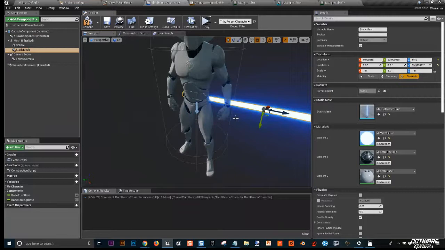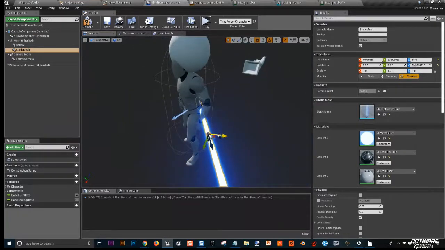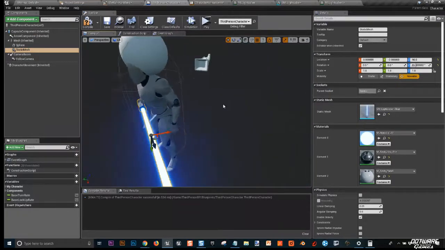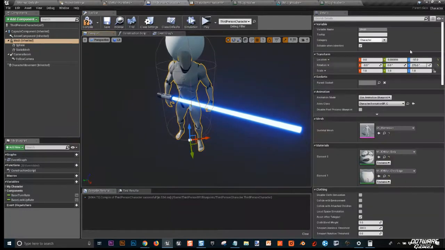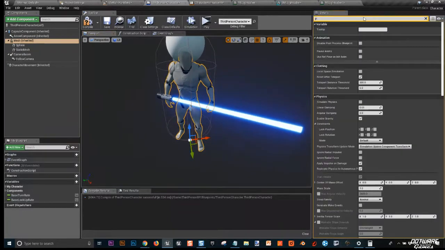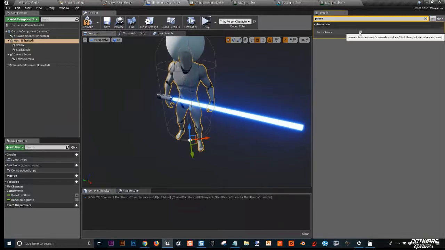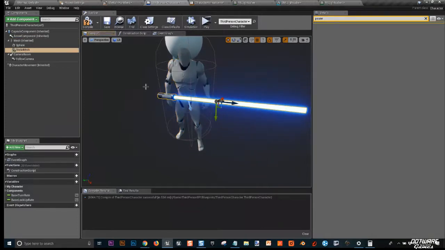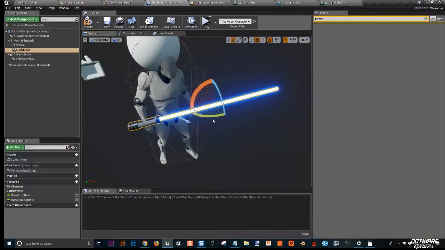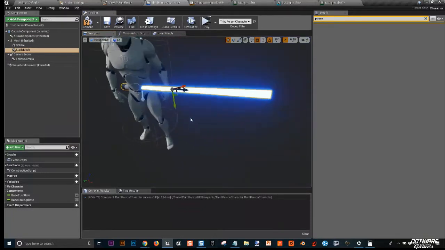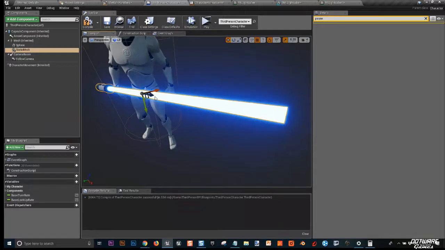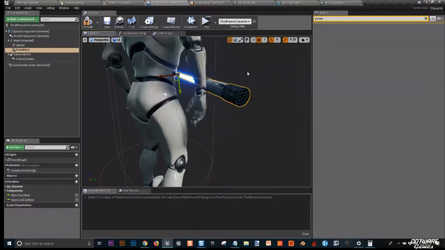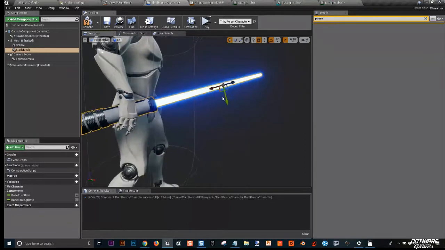So what we want to do is move this. It can be really tricky moving this while it's moving around. So what I recommend doing is clicking on the guy's mesh and in the details panel, typing in the word pause, and check marking pause. That'll stop him from moving around. And then you can move this lightsaber to his hands exactly how you want. So move it so the hilt is right where the hand should be, and it will stay there.